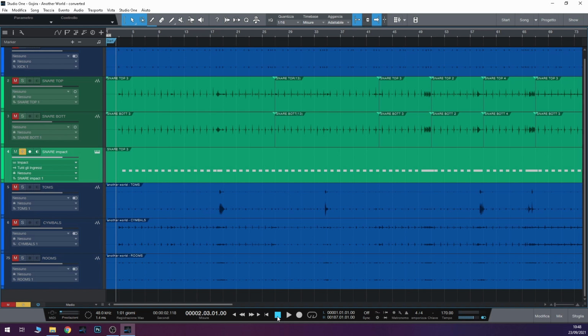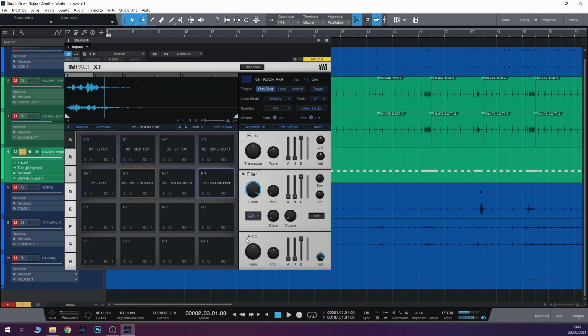Now we can have fun mixing the various microphones by listening to the library in loop until we get the sound we like, dry or with the ambience, depending on the needs. At the moment, I prefer a fairly dry sound with a little bit of near room. I open Impact XT, drop down every microphone, but not the first. The first free microphone is for snare top. Okay, we can blend it.